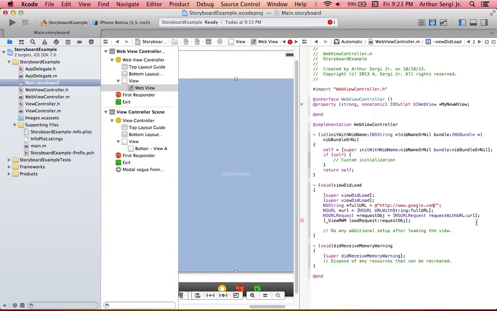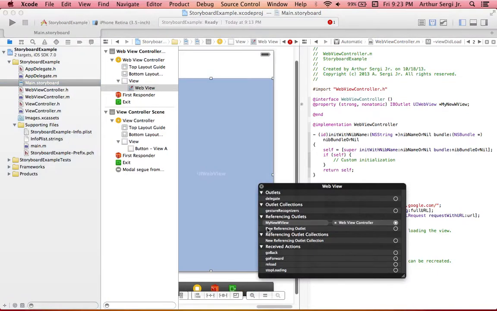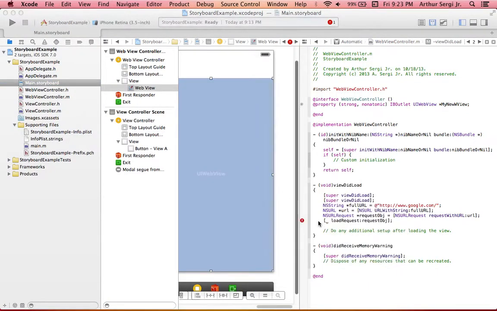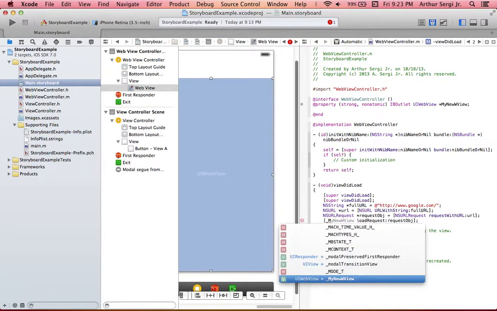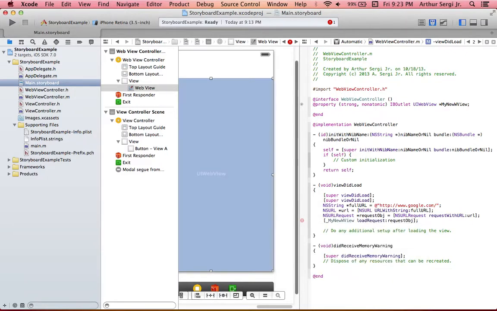.com, right? Okay. And now here, I'm just going to double click here for a second to get the right... my new view is the outlet. So if we go underscore M, my new view, there it is, see? We're good to go. So we should be able to save this, and we should be able to run it if we're good, and this should work.